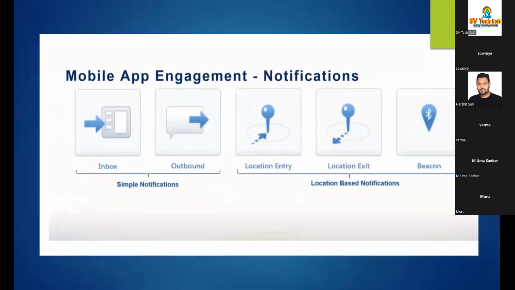We will not stop there. We will try to see location-based entry and exit push notifications. You must have ordered something from Zomato, Swiggy. Whenever the delivery person reaches your location, you get a push notification that your order is about to reach. Whenever you are traveling interstate and cross from one state into another, you get a location entry push notification or SMS that you have crossed the border of this state. Whenever you order Ola, Uber, you can track the live location. So we will see how to work with location events for push notifications in Marketing Cloud.